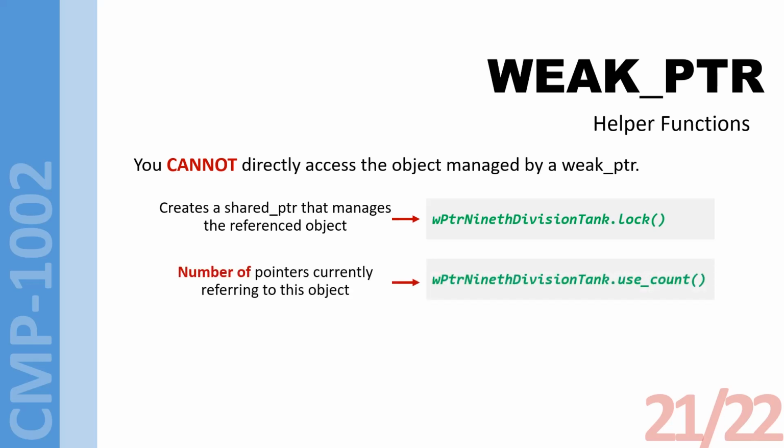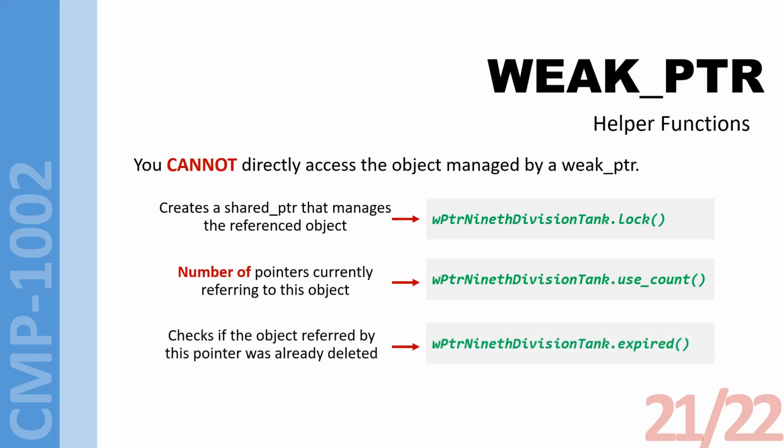But instead of using the lock and getting a temporary shared pointer object, you can always use the use_count function. It also exists in the weak pointer, and this can check how many shared pointer objects are referring to this object. But be careful, it does not count itself, because it's a weak guy, it doesn't count. And finally, there's a very important function, to check if the object referred to by this pointer was already deleted, by calling the expired function. As you can imagine, this expired function is extremely important, because when all the instances of the shared pointer are destroyed, that object will also be destroyed. So the system will not care if there's a weak pointer referring to that object. It's going to be your responsibility to check if the object has already expired or not.